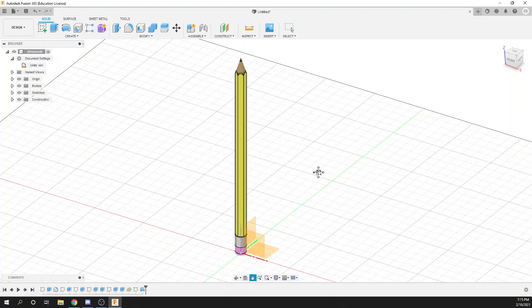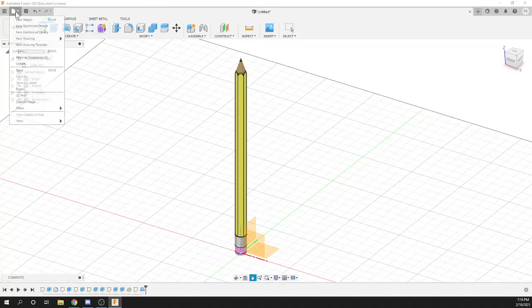So yeah, any questions at all? Any things that kind of didn't make sense? Stumbling points? Okay, awesome. If not, this has all been recorded, so you can reference the video later. If you have any other questions, if you did follow along and make a pencil, I'd highly recommend sending a picture in our Fusion 360 channel, just because that's where we're going to be kind of sharing what we make in these lessons every week.